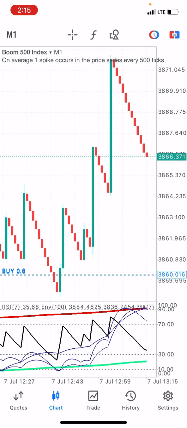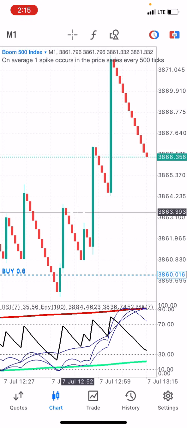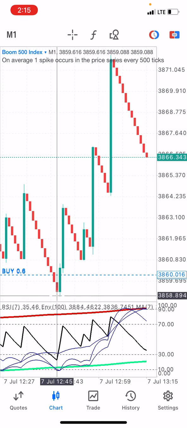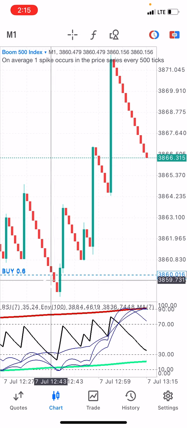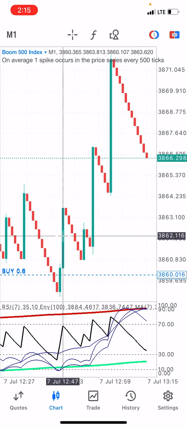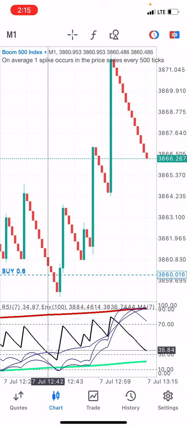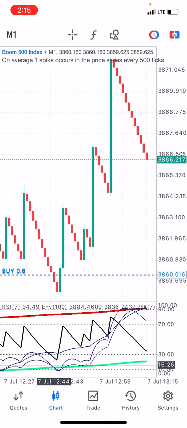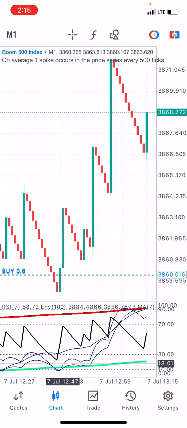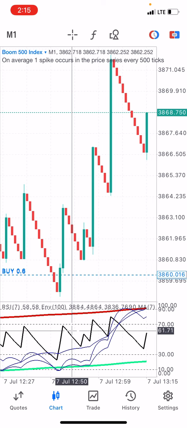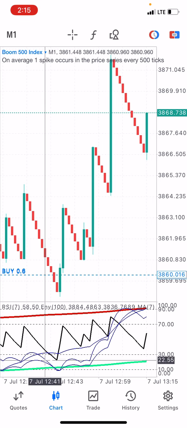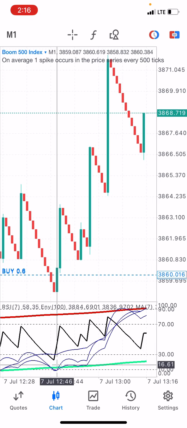All right, as you can see, the trade is running. Enter this trade right here. We've got a couple of spikes already, still expecting more. That trade was taken after all the indicators around here, the moving averages, the blue lines here, converged at this level. That was another spike. We're expecting more spikes though. So when all the moving averages converge at this level, that's when we take the spike.